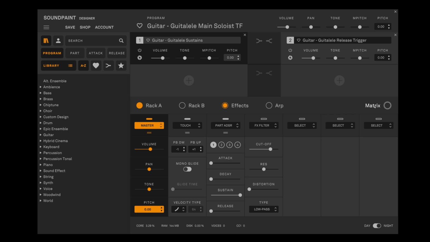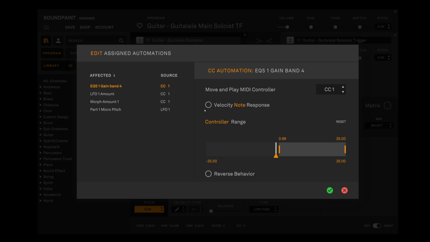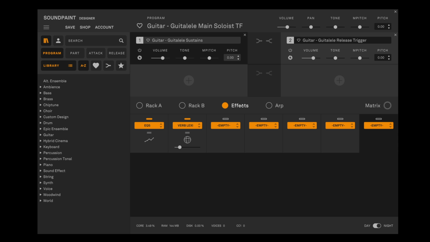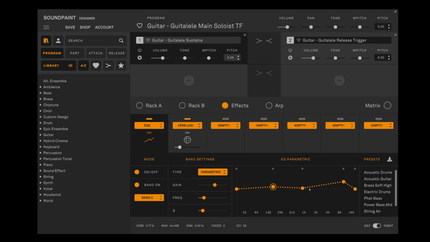And if we examine the mod matrix on this one here, we'll notice the 2 usual suspects when it comes to vibrato, the micro pitch and the LFO. And you'll also see that there's a little bit of stuff going on in the EQ5, probably helping to brighten up the sound when I go up on my mod wheel. So those higher transients on the guitar, as we go into a more desperate type of vibrato, you'll notice that the note gets a little more sweetened here as well.